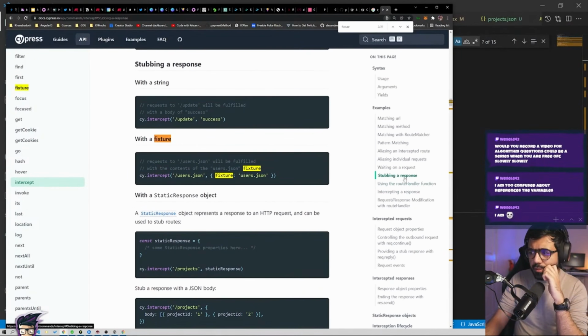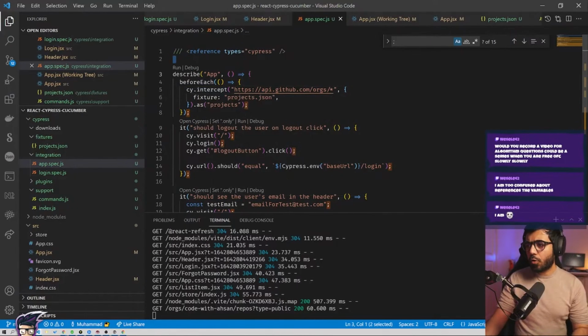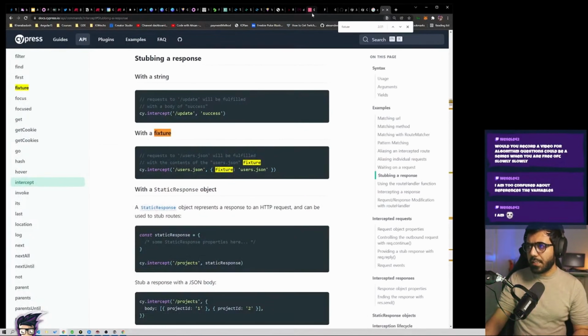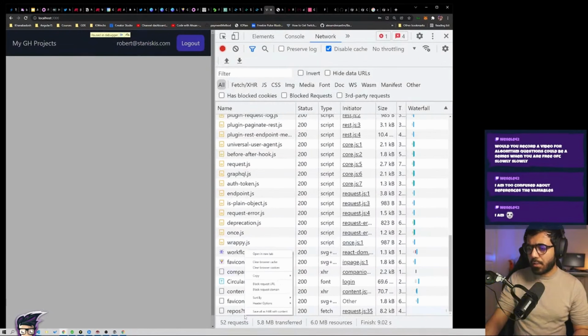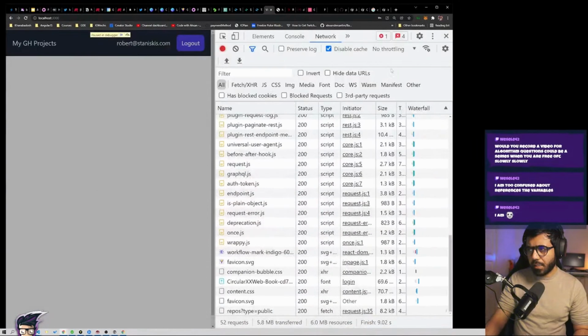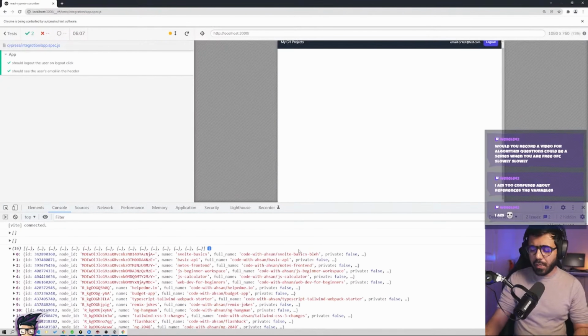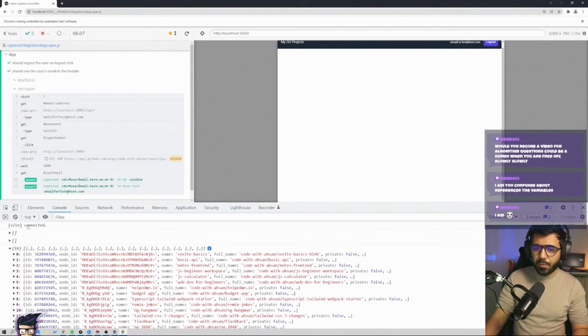Stubbing a response, waiting on the request. Am I stubbing the wrong API call? Or is that because, let's see if we try this with the complete URL. So let's say if I copy the link address here and then try it out with the test, it should be this, then that should be responded with, now we get it. So we had to use the complete URL instead of the wildcard. But in the past, the wildcard has worked for me. Not really sure, but anyways, we got the data that we wanted.